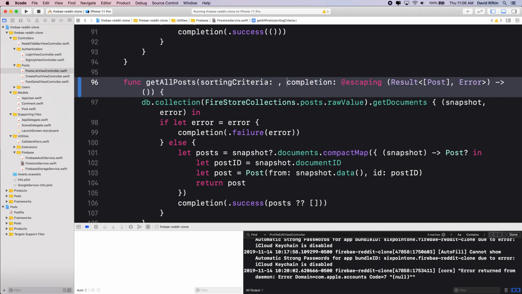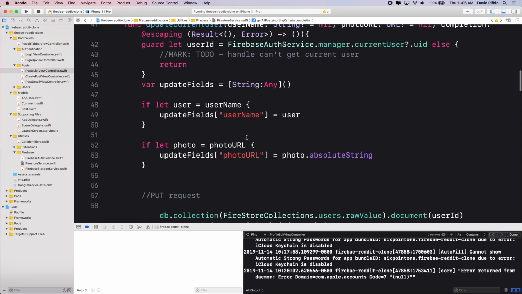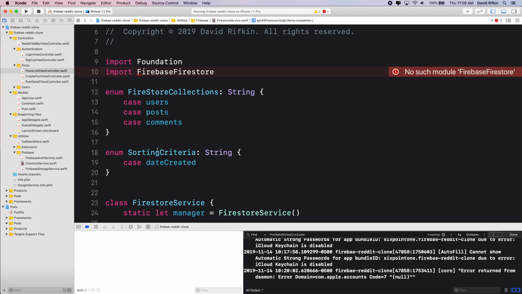I'm going to make that thing part of an enum. So I could say, here's an enum of sorting criteria that I can pick from, and then I can just get back the string date created.